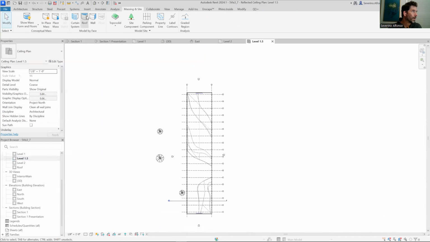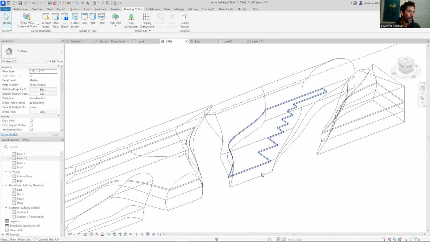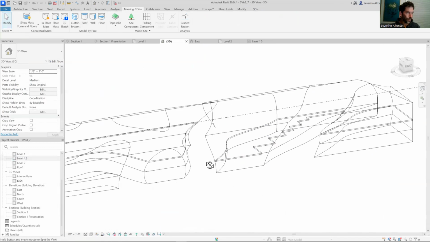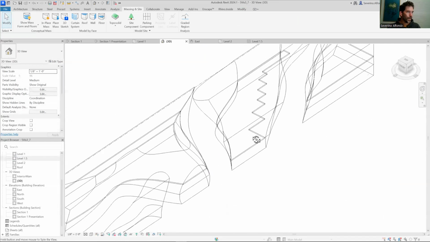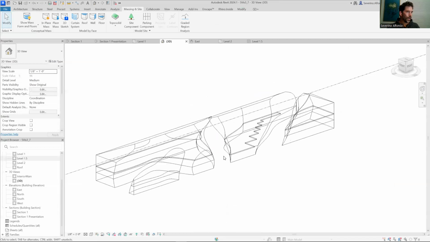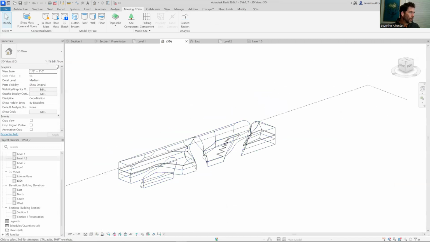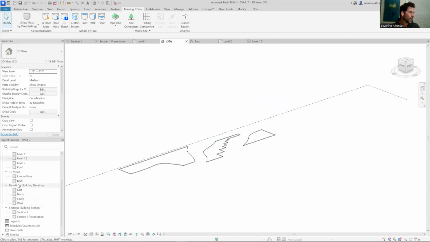that I can see from the different levels. So I can go to 3D. There it is. Okay. So that's good. I can turn off the masses, see how that comes about.